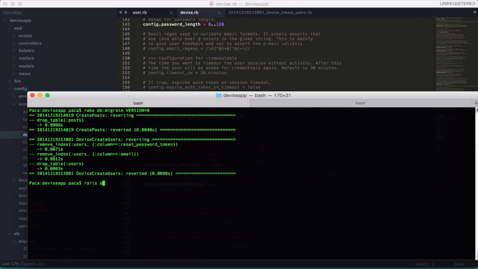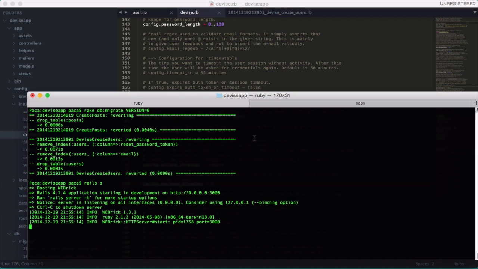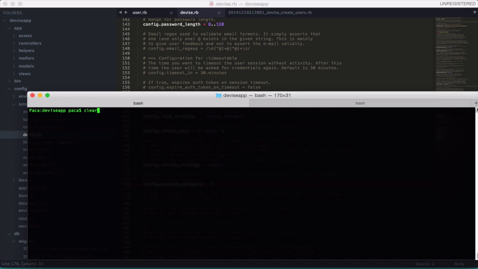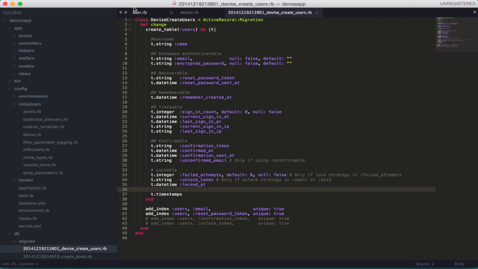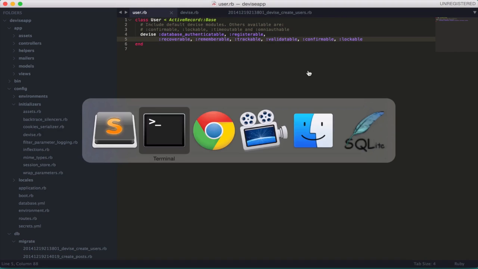So let's start the server. Before, we have to migrate the table. Rake db:migrate. Okay, and now rails s. So now it's lockable, and here as well.